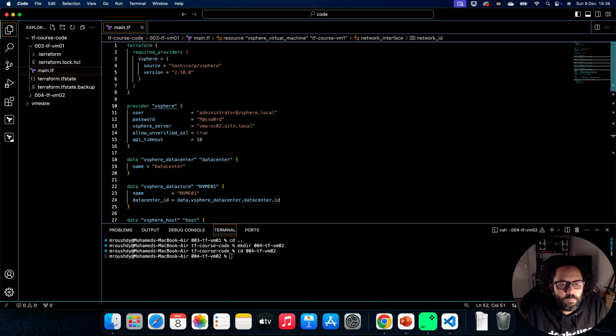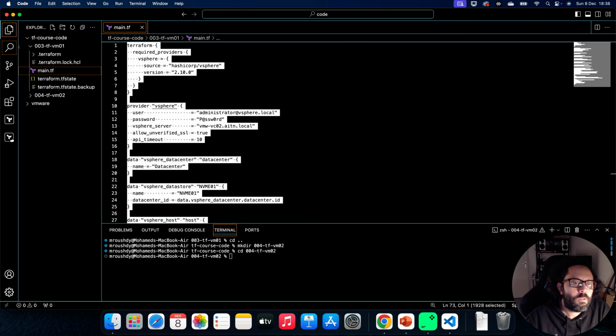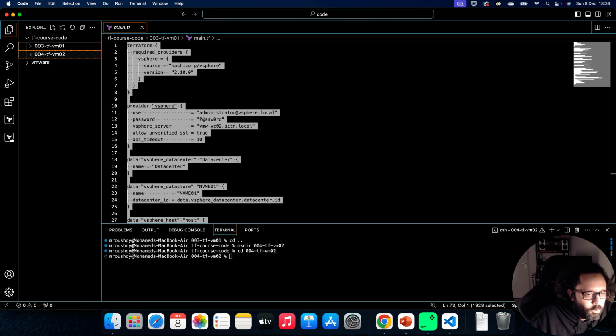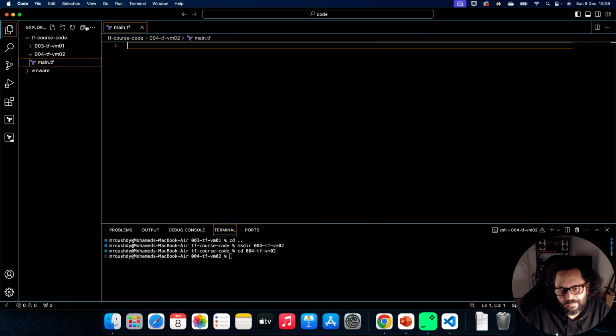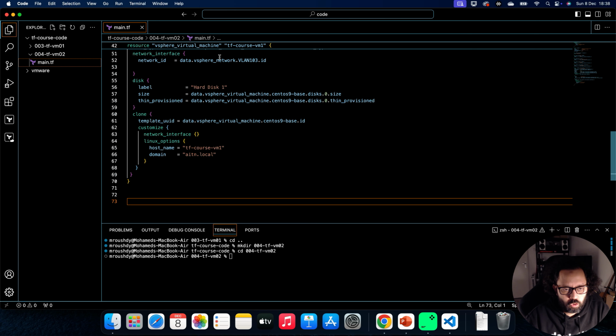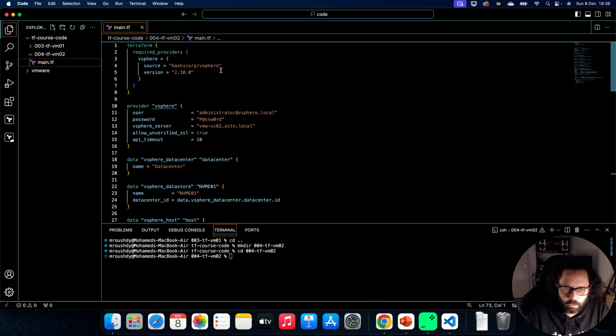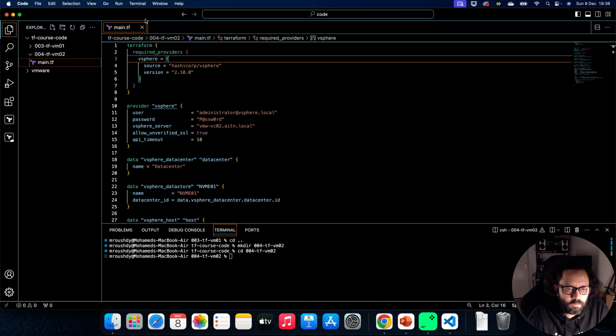What are we going to do? We will be cutting pieces from here and there. So let's first copy the entire code. I don't mind at all, and let's use it in our new exercise here. So let's close this file, and here under the new exercise folder, let's create again a main.tf file. Let's paste the entire code in here, but we can't live with it like that. We need to make a few changes to it. So we need to put each type of code, based on different criteria, in dedicated files.